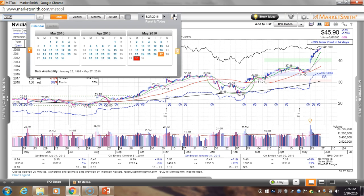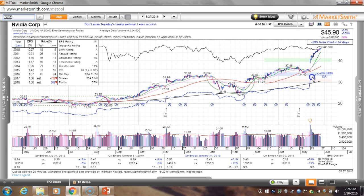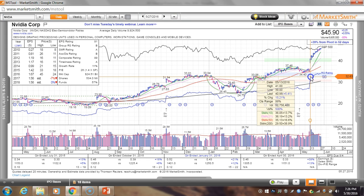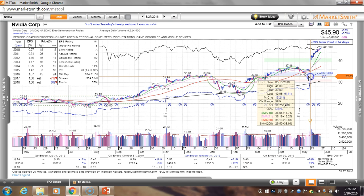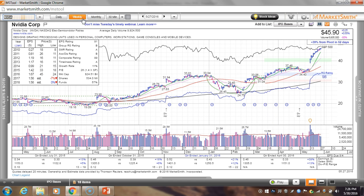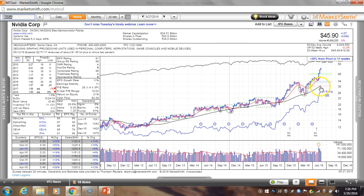There was an earnings report here that happened on May 12th. That's what this gap up was on the earnings report. I would have sold before the earnings report anyway. I just think right now it's very risky to hold through an earnings report. If you really want to own something and have a chance of owning it on the earnings report, you could try buying a call the day before to limit your risk a little bit. But you just never know what's going to happen with these things. This one gapped up 15% to a new all-time high, I believe. Yeah, to a new all-time high. That's great, but you just never know.